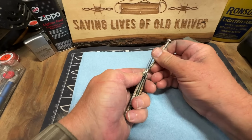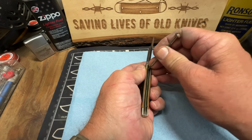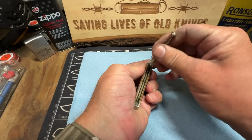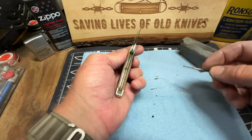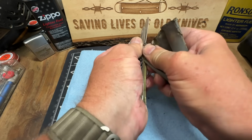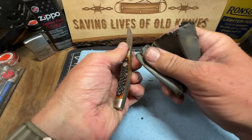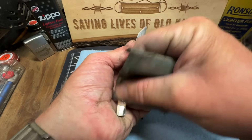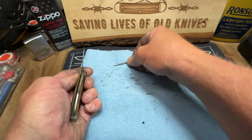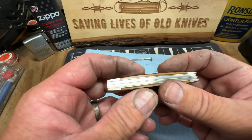See, guys, we're gonna clean this up. You see all that grime right here? It really ain't that bad. It's just like old grease. See right there? I'm going to take it over there on my leather strap and shine these bolsters up and shine the back up real quick.